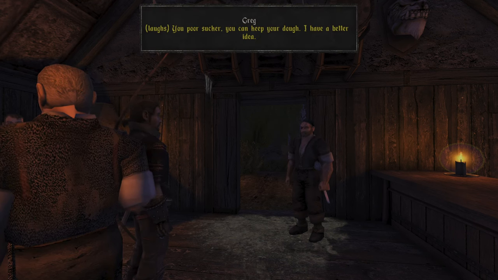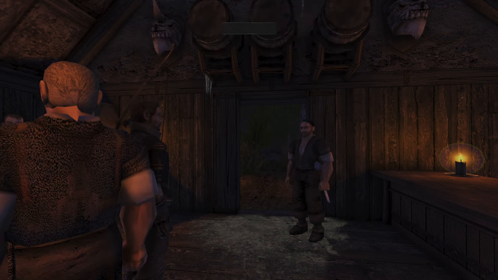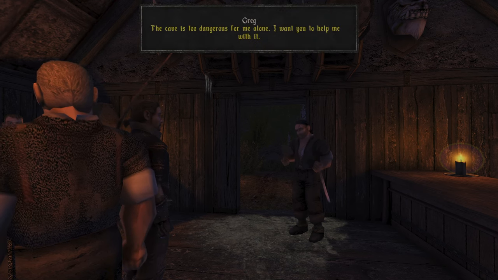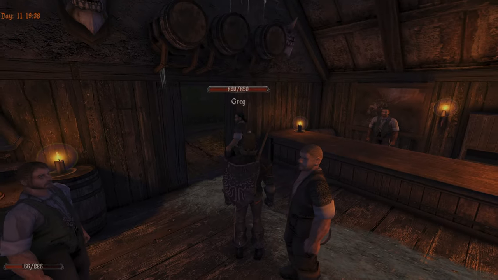I have a better idea. There's a cave not far from here. I've been around here before and I buried my stuff. It's getting dark outside. The cave is too dangerous for me alone. I want you to help me with it. That's been known a long time. Okay, but not now.